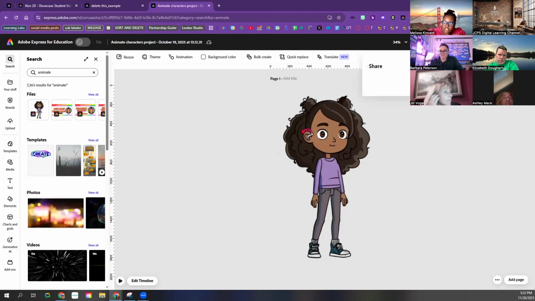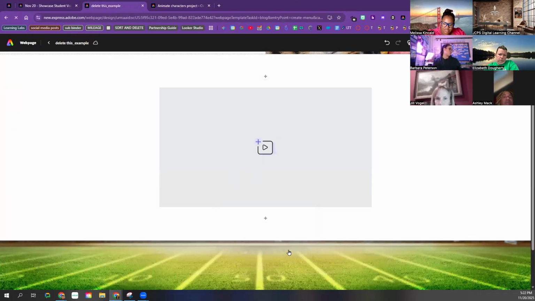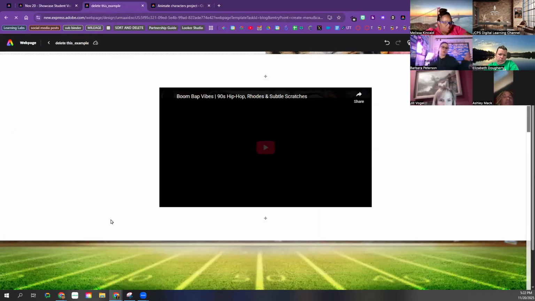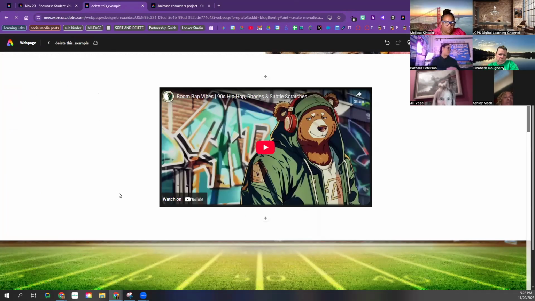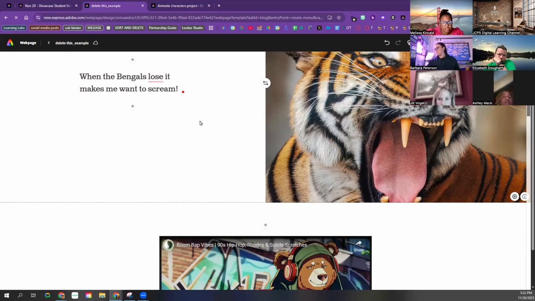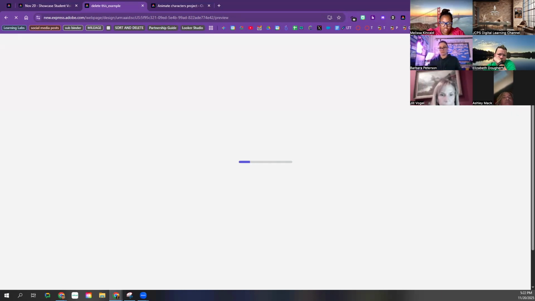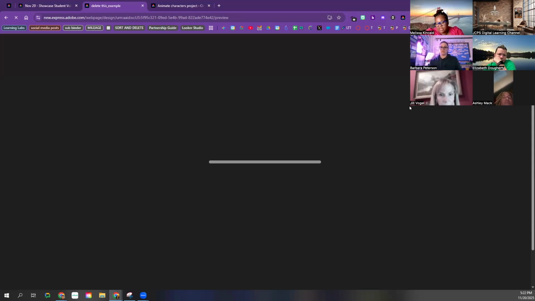So when you press share, usually there is a little line that says view only link. That will allow you to assign a website to this project. And then as soon as you have that URL, then you can put it onto your website. So you just post that there and press save, and then it's going to embed it right there in the center of your website. If you're wanting to preview how your website looks, you just click on the little eyeball, and that shows you what your website is going to look like to the viewer.